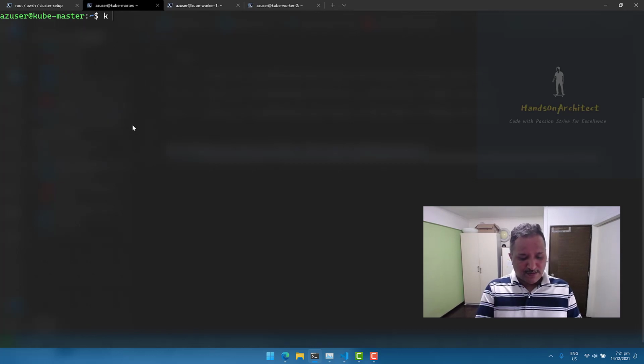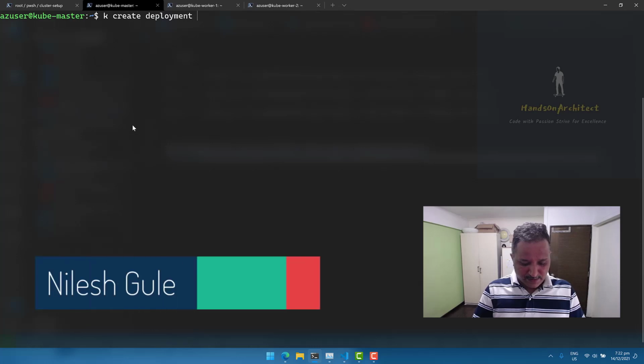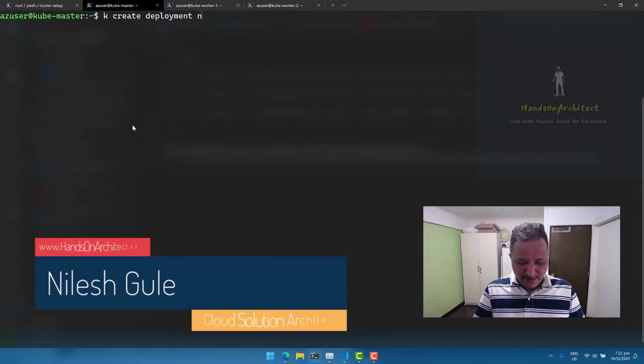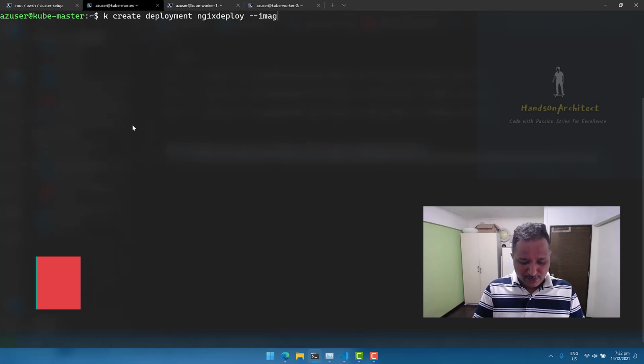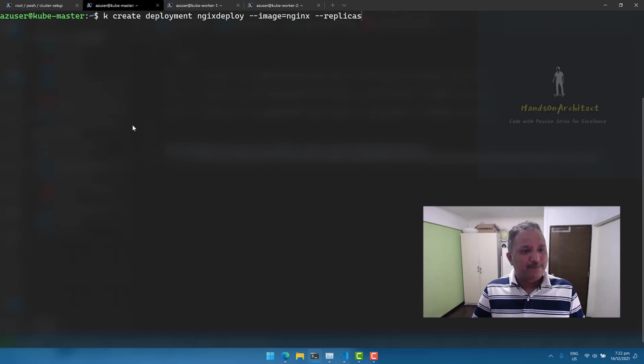So let's say create deployment, or we can also say create deploy. Name of the deployment, let's create an nginx here, nginx-deploy, and the image that it will use is Nginx, and let's also create 5 replicas of it.